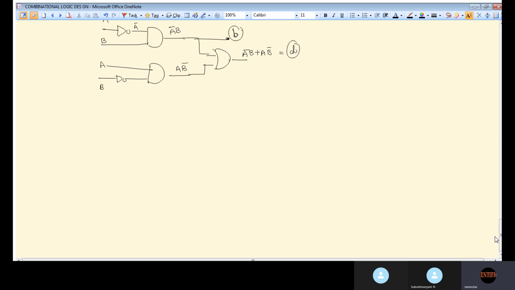Now if we come to NAND and NOR, I will tell you without confusing you further. Using all NAND gates, if I ask you to implement, what will you do?